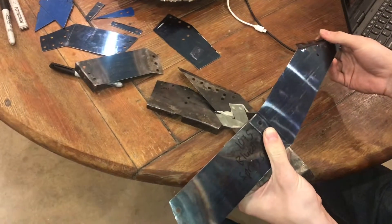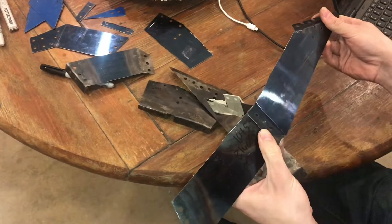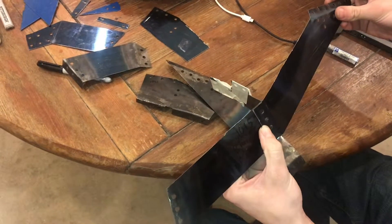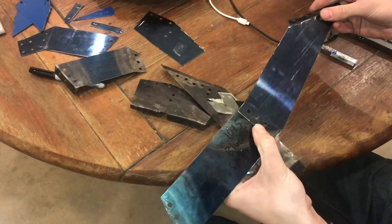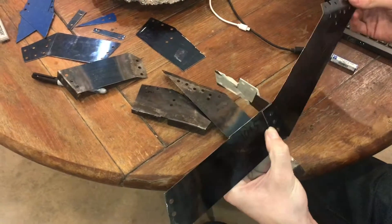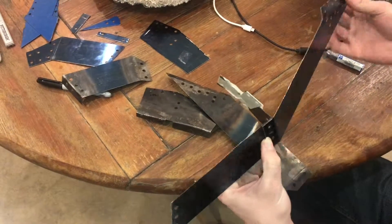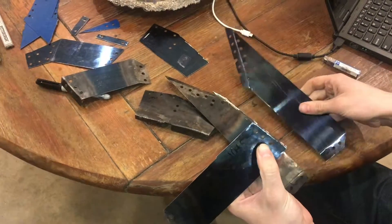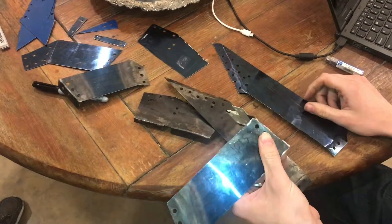But hardness also comes with its difficulties — it's hard to work with, hard to drill, hard to bend, everything. So if you're not familiar with those things it'll be even harder to work with. Getting to know the material and how to work with it should help you in your next spring steel project.